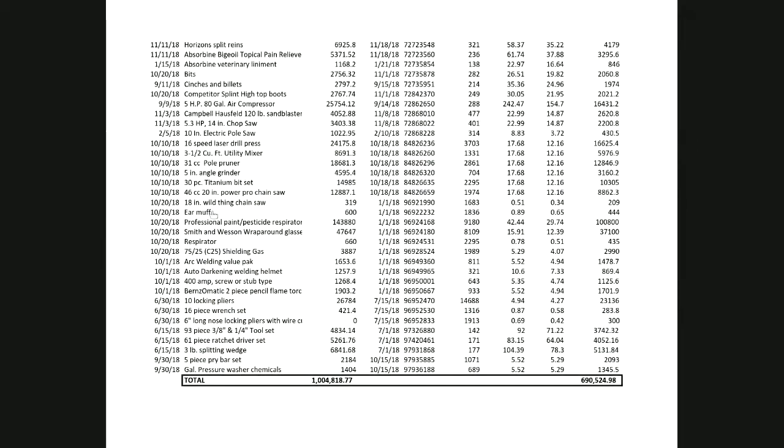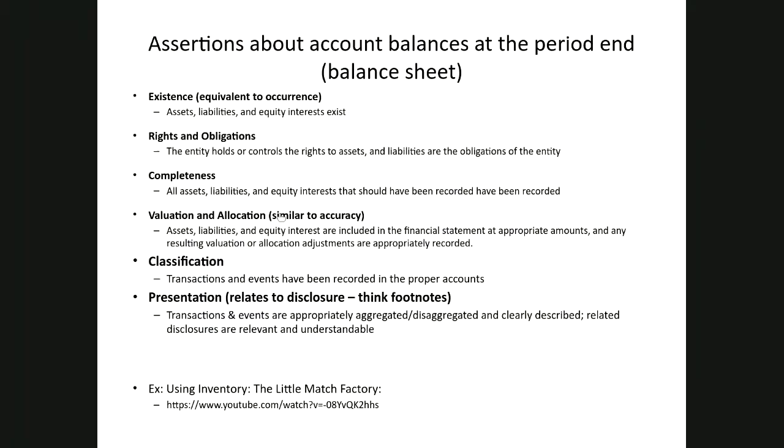or the financial records, because I'm going from the outside items, coming back into the financial records and saying, hey, show me where they are in the records. Show me where this item is recorded. So that is existence and completeness, right? Remember, these two are opposites. Existence is typically overstatement, completeness, understatement.